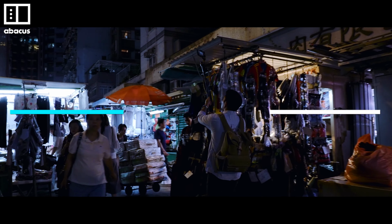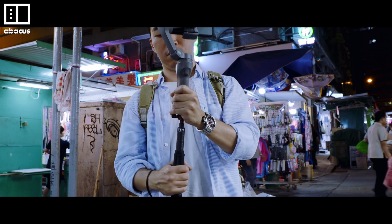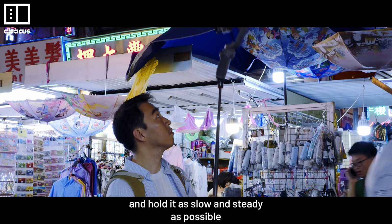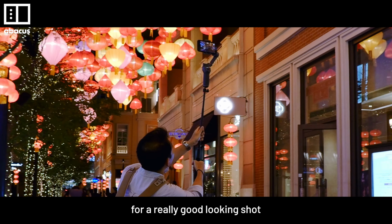If you want a drone-like effect without actually using one, try adding a selfie stick to the gimbal. Extend it to its longest reach and hold it as slow and steady as possible. Then you can lift it high in the air and do a typical crane movement for a really good looking shot.